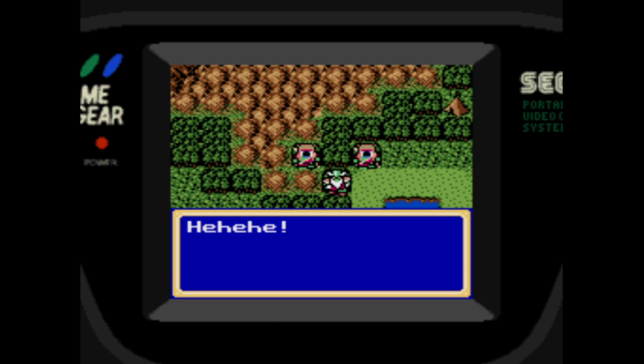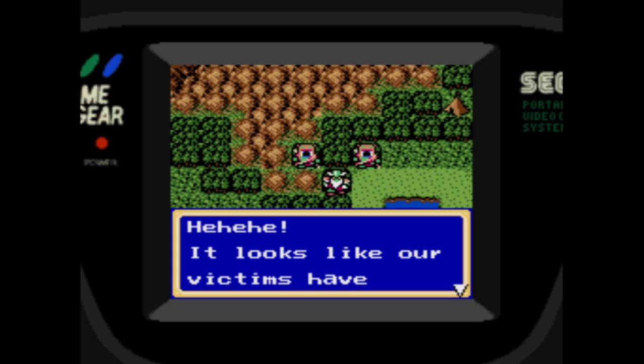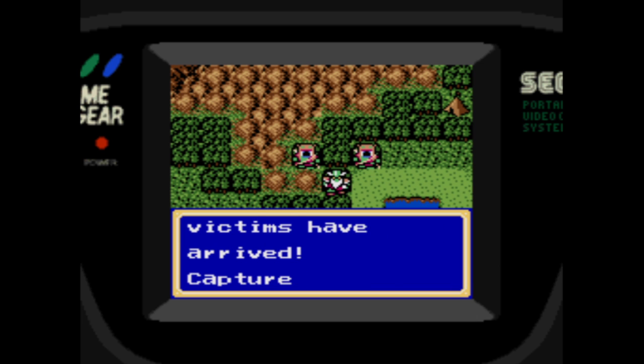I guess we're gonna fight these randos. Is his secret hideout the tent up in the corner? It's not particularly secret.